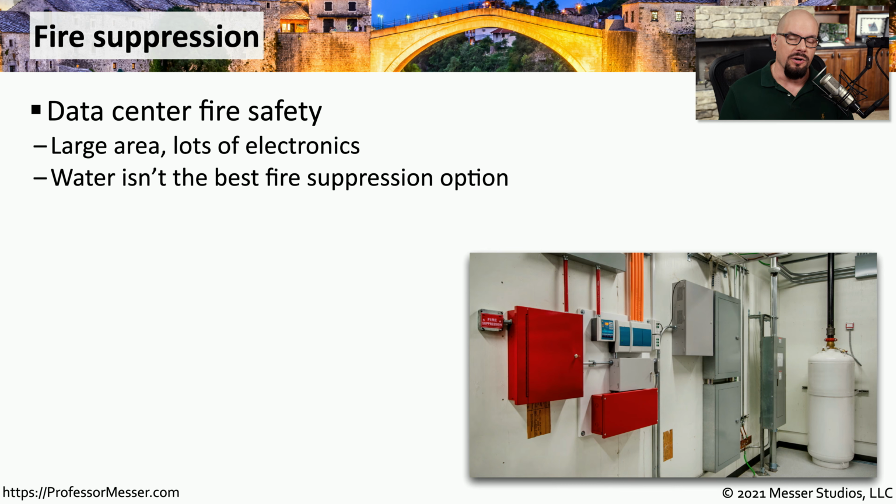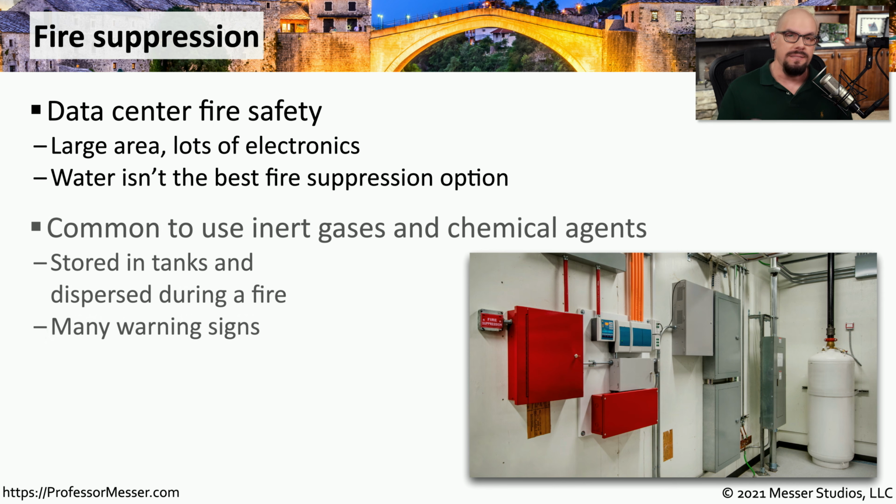We mentioned earlier about the HVAC connecting into the fire system, and having some type of fire suppression is extremely important, especially when you consider all of this electronic equipment that might be in a data center. This is a very large area that you would have to protect against fire, and it's a lot of electrical equipment, so you can't use water to be able to put out these electrical fires. Instead, we would use a series of inert gases or chemical agents to be able to remove the oxygen from the air and suppress the fire wherever it may be in the data center.